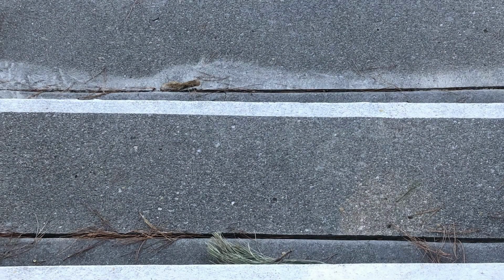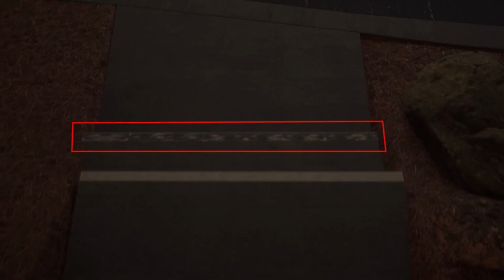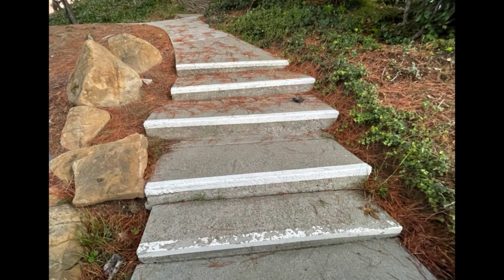Each step on the set of stairs has a white marking at the edge, which can be seen here in a photograph taken during the daytime. As you can tell, the marking is significantly worn on the bottom step. This is consistent with pedestrians stepping right at the edge of the step and wearing it down over time. The visible white markings observed at the edgings of the steps preceding the bottom step creates a false sense of security for the pedestrian, as they rely on the markings to indicate where the changes in elevation are located.